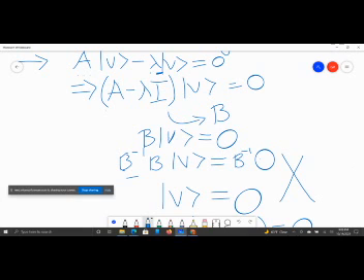And just for a second, let me call whatever is inside the parentheses B. Let's call it B, and let's apply B to this vector V over here. And it's going to produce 0, right? This is what our previous equation says.